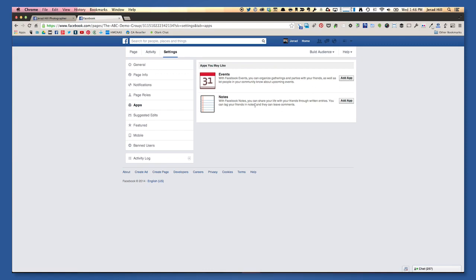And then Facebook also has a notes option, which I'm not a big fan of, because notes allows you to post longer amounts of content to Facebook, but I believe that longer amounts of content that aren't short status updates and short posts should be posted to your website. And I'll talk more about that in strategy when we talk strategy later on in part 2 of this course.